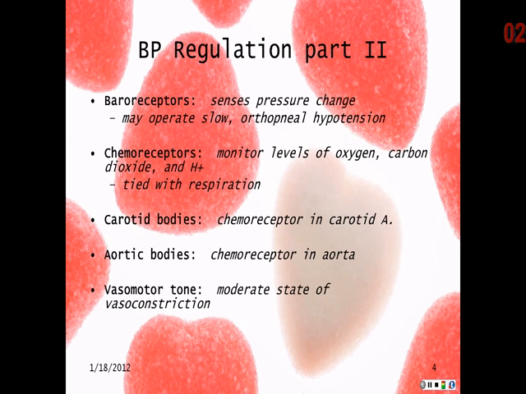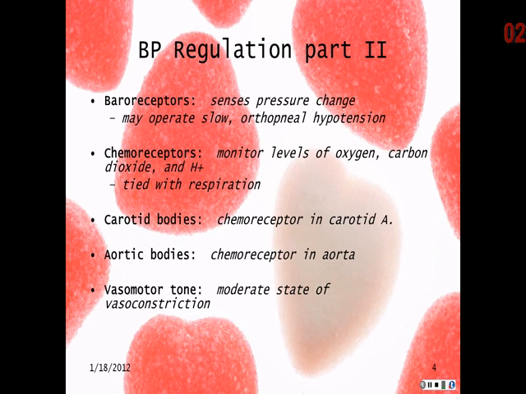The baroreceptors provide feedback of pressure change in the blood vessels. These tend to operate a little slowly. A person with orthostatic hypotension experiences lightheadedness and may faint upon rising quickly from a lying down position. This is due to the baroreceptors not providing quick enough feedback to increase the blood pressure, maintaining the blood flow to the head. Without adequate blood flow, the person may have their vision go black or even faint. When they faint, they fall and go back into a lying position, and the blood flow can return to their head, allowing them to regain consciousness, but probably getting up a little slower the next time.